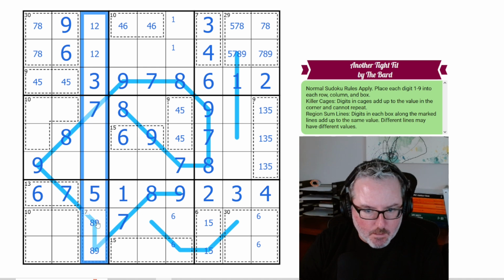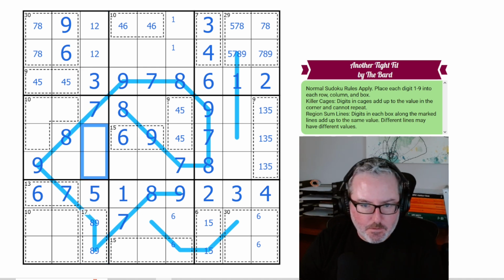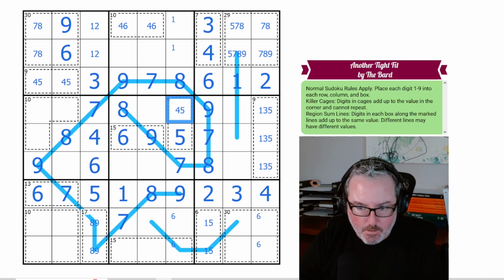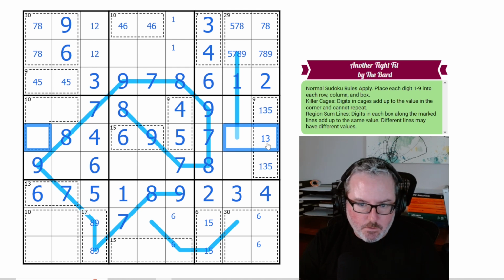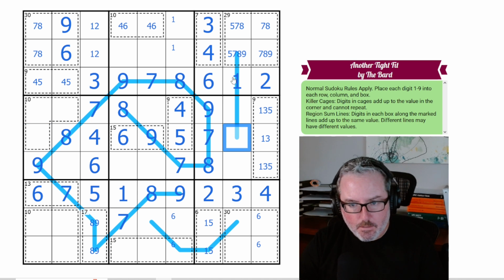All right, what about this column? Because we know what these 2 digits have to be. They have to be 4 and 6, and we do have a 6, so let's put our 4 and 6 in, and that's going to give us our 5 and 4 now. We can get rid of this 5. And we've got 3 digits left in this row. They have to be from 1, 2, and 3. This has to be a 2 then, because we've got 1 and 3 looking at it, so this has to be 2.